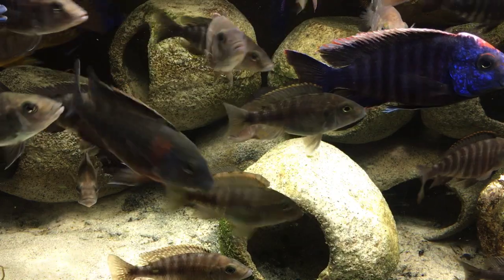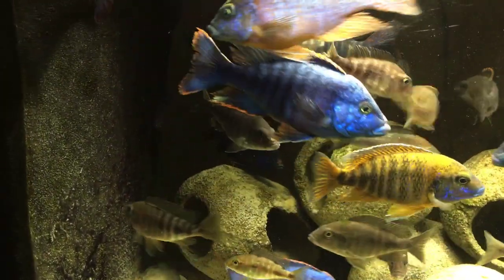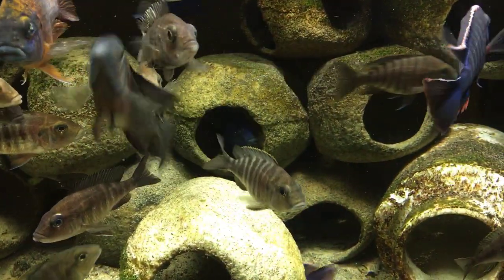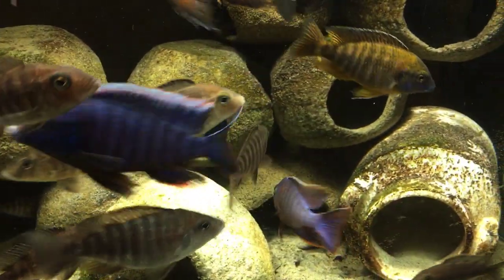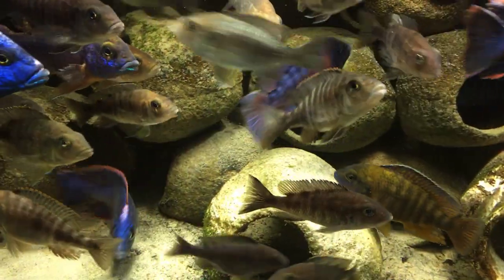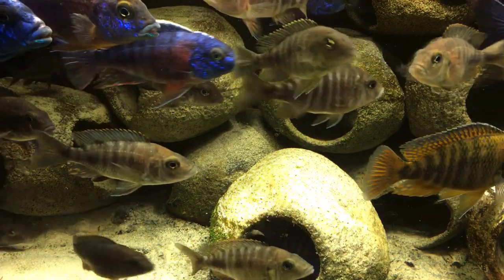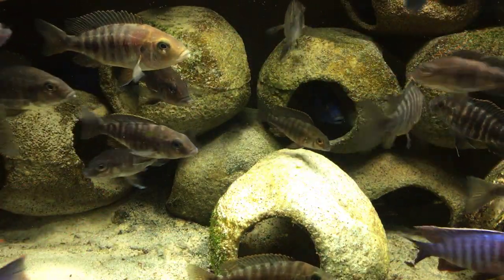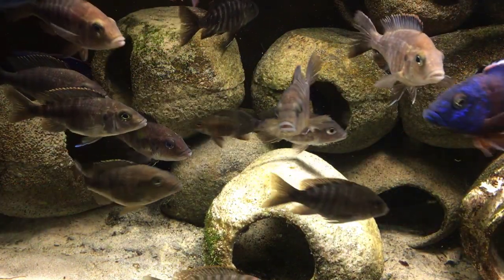That's why people have gone to the overcrowded method — because it allows you to have lots of colorful fish in one aquarium. You can also have breeding going on; there are females in here holding. You get to see your colorful fish, and if you just happen to have one aquarium, you can do a lot with it. People like to set limitations on you to make themselves seem special because they have the biggest aquarium, but you can do what I'm doing here with a small aquarium.